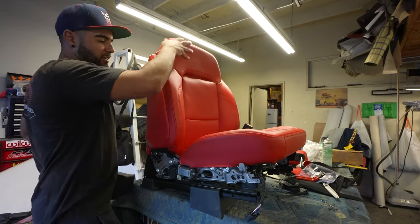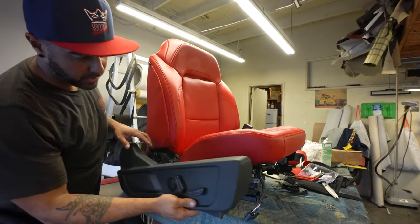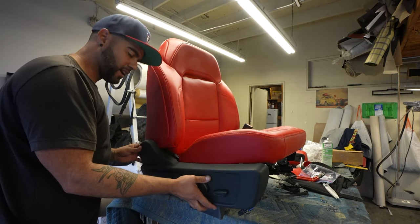All right, I pretty much mounted. I need to do the top headrest. We'll go ahead and put the control panel here, and then we should be good to go.